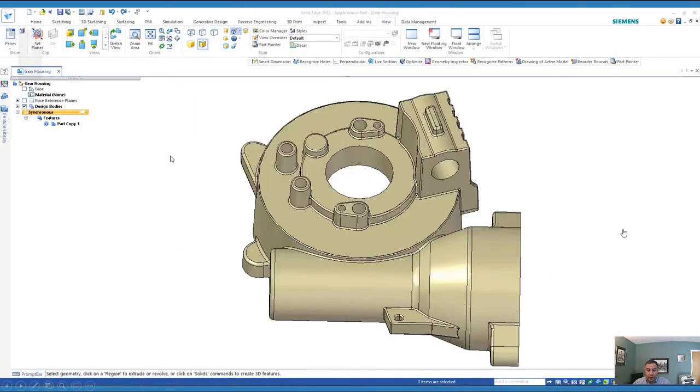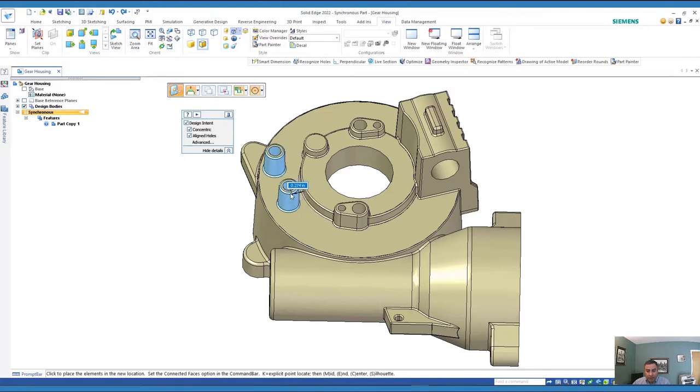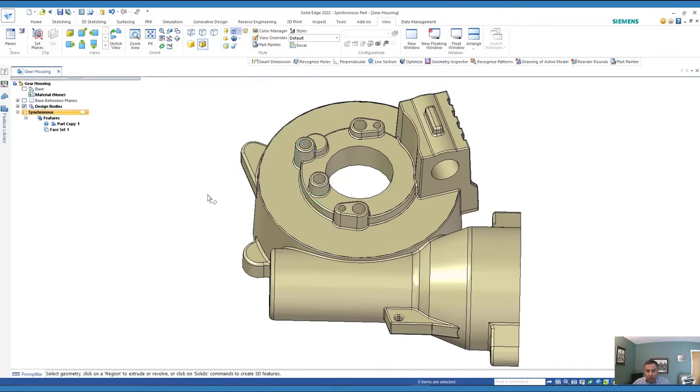So let me go ahead and show you that. I'm going to grab that feature right there, and you can see the design intent panel came up. If I start dragging it out or in, and if I drag it in, you see that round right there overlapping the other feature as well. And maybe that's what I wanted to do. That's really neat, how to go back and do that. Now, just think about that. How would you do that in parametric history?